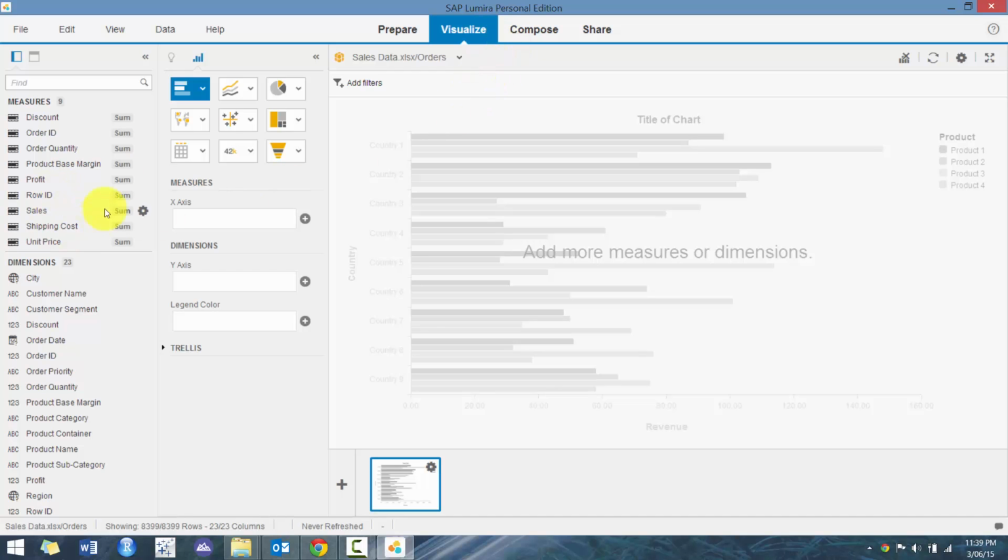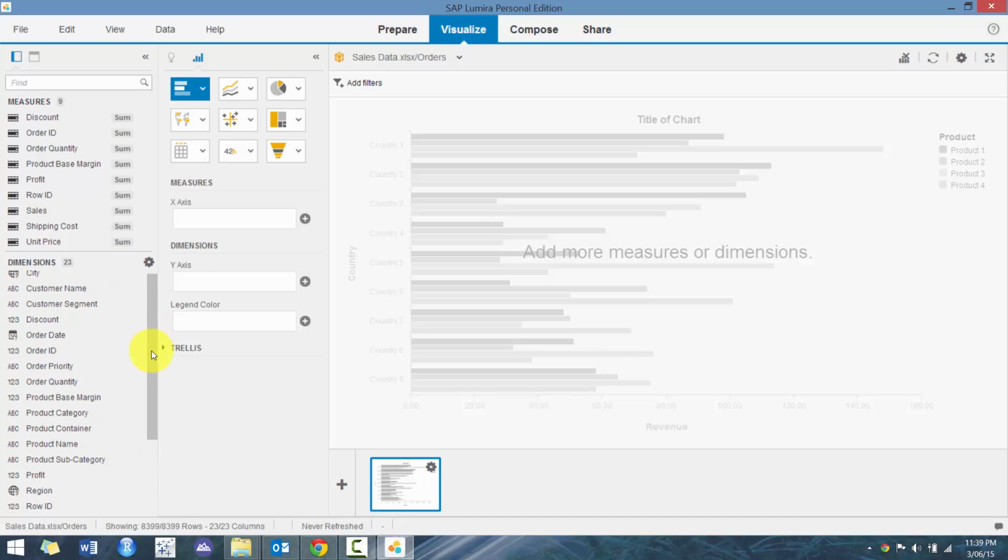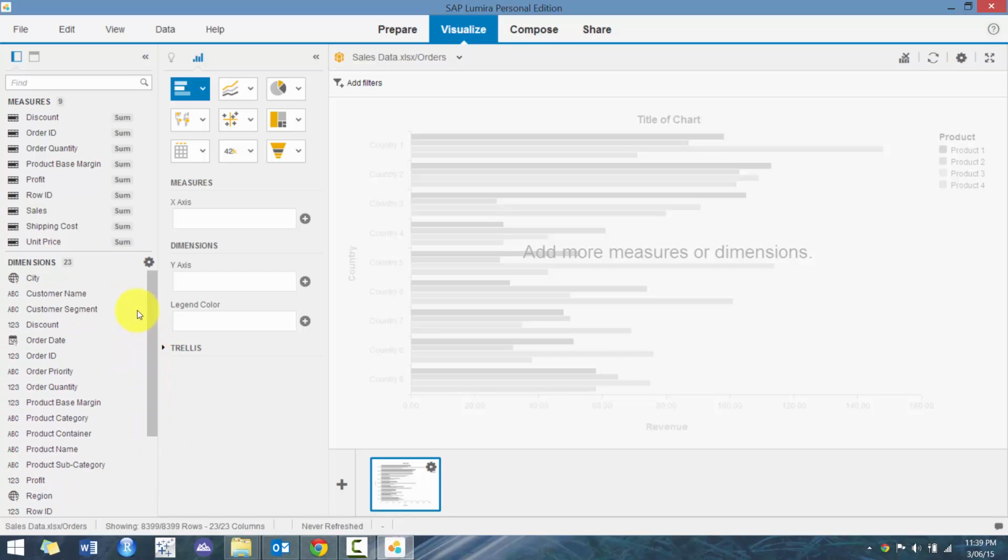First, before we start, I'm going to walk you through the area. You'll see we have measures here. Measures are numbers, dimensions are categories. Interestingly, they like to include everything as a dimension, which is fine. All 323. Looks like you can select a subset as a measure, which is fine.